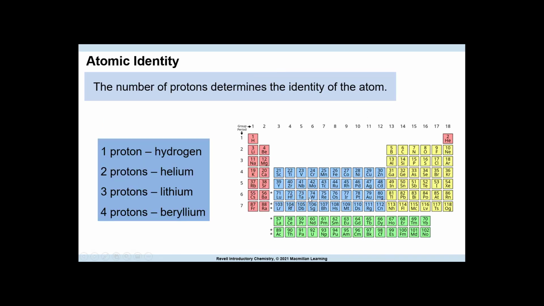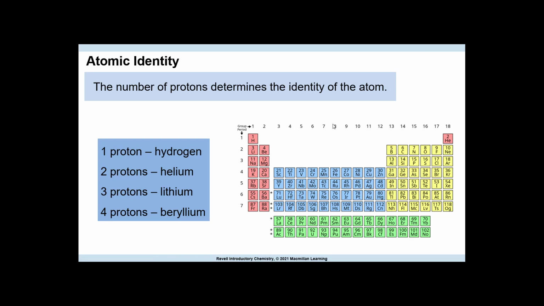So protons, here's a periodic table. The number of protons an element has determines its identity. If you look at this periodic table, it goes in atomic number, and it's increasing. Think of this number as an address. This address is specifically for that element, and if it has that number, then that determines its identity. So if you have one proton, it is hydrogen. That's the address for hydrogen. If it has two protons, it is helium, and you can see helium's over here. If it has three, it's lithium, 4 beryllium, 5 boron, 6 carbon, and so forth.